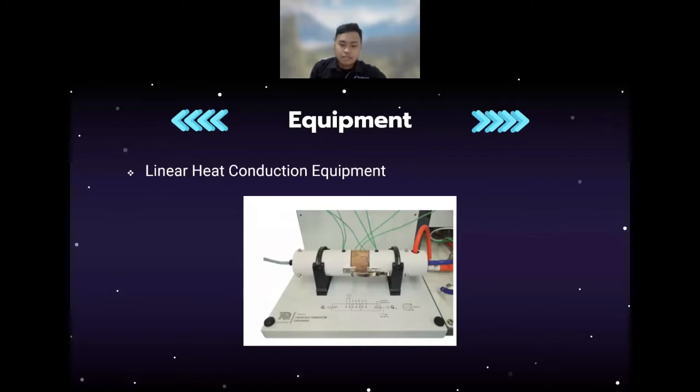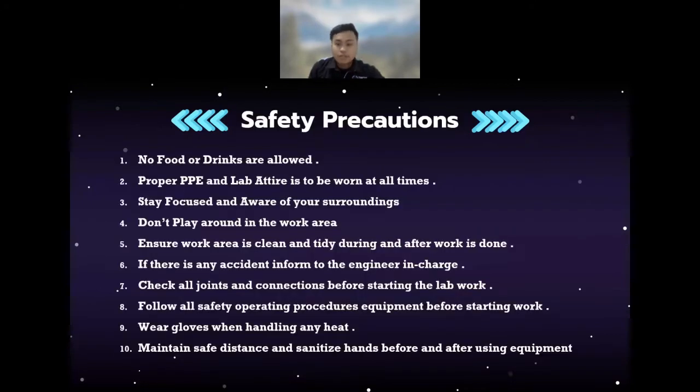The cool water circuit is simply the incoming main cool water supply that passes through the optional experiment unit and then out to the drain. A hand-operated valve in the water circuit allows you to control its flow. So for linear heat conduction, there are two displays showing the heater power and the temperature of the thermocouple in the optional experiment. So next is safety precautions in the lab.